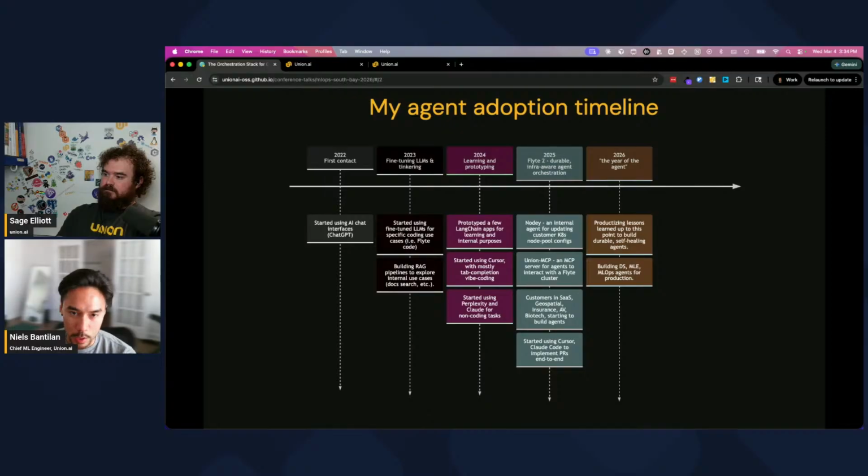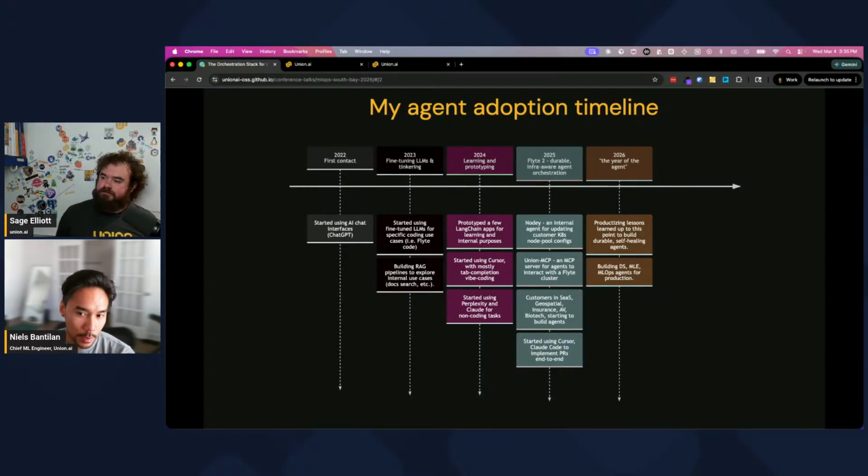And so here we built a bunch of internal tools. Nodi is a fun little hackathon project we productionized that now is helping our internal customer solutions team maintain and configure our customers' node pool configurations on K8s, right? So it's a nice little well-scoped agent that works pretty well. We started looking into MCP as a set of technologies that we can potentially use to help internally. At some point, we're going to release this to the wider public.